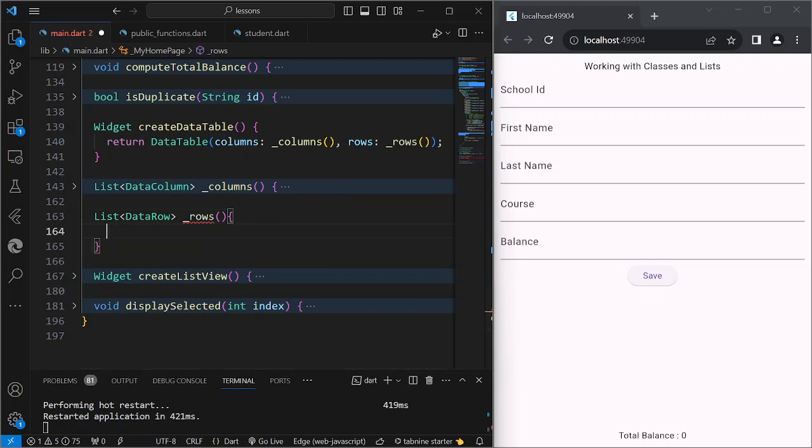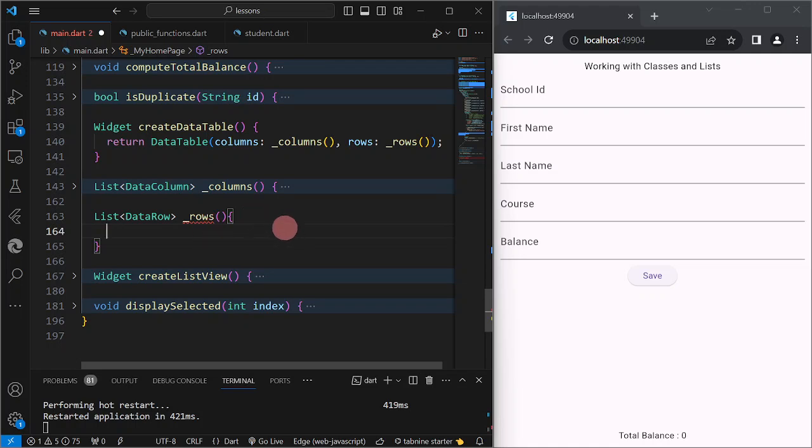So how are we going to define our data row? I could actually return individual data rows, but in our case, the number of rows to be returned would depend on the number of items in our students list.